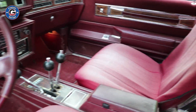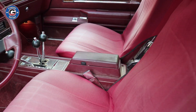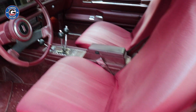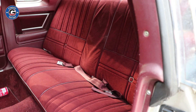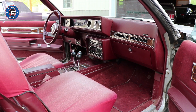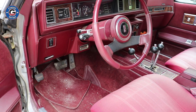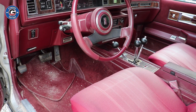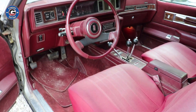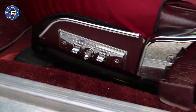The original bucket seats have a set of seat covers on them that have been on the car since back in the 80s — you can see how faded they are. I would imagine the original material is in excellent shape underneath. The dashboard doesn't have any cracks, and everything is in very, very nice, unmolested shape, other than a little bit of dirt here and there. It's a driven car that's been sitting in a barn for quite a few years. It does have power locks, power windows, and a power seat.